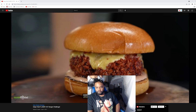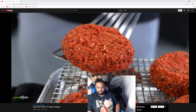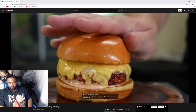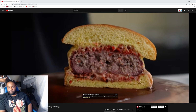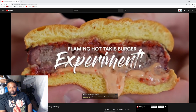For today's cook, I'm gonna be making some incredible burgers. I'll be smoking the patties, then putting a nice incredible crust made out of Takis, then I'll deep fry the whole thing, and of course top it up with some buns. Now is this gonna be good or a terrible idea? I know it's gonna be spicy, but I'm curious to find out how it's gonna taste. This is the flaming hot Takis burger experiment, so let's do it.